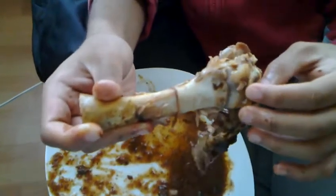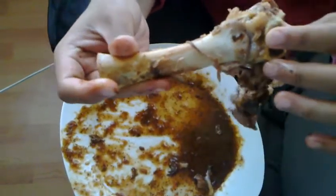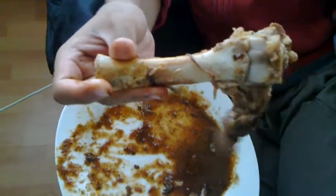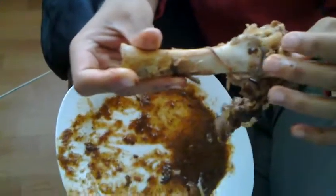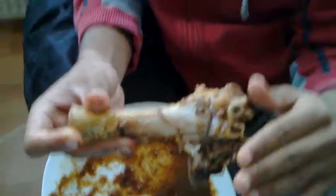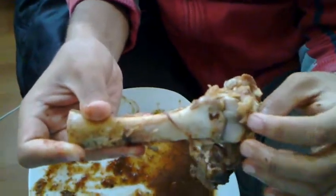Could you please show me where the two bones are? So this is the first bone — as you can see, a big long bone — and this is the second bone. Obviously this is part of a bigger bone, but since this is just a piece of lamb which was made for eating, this other part has been chopped off, and that's why you see it's just a small part remaining. Thank you very much for your interview. You're welcome.